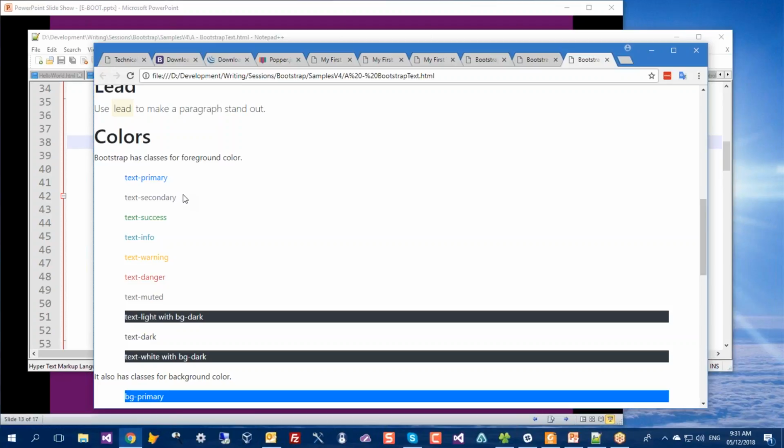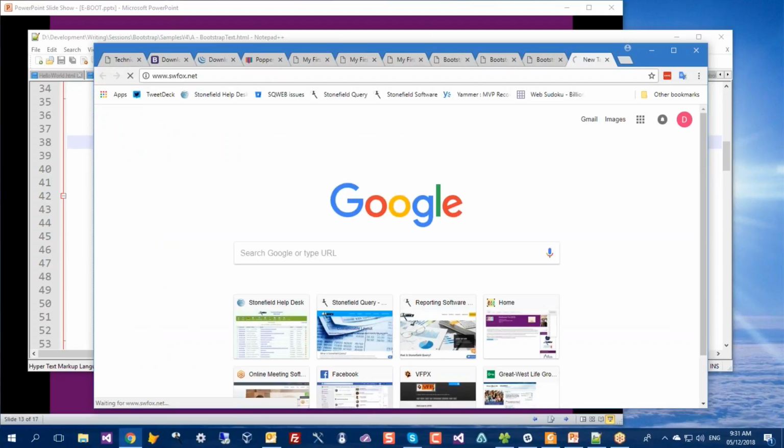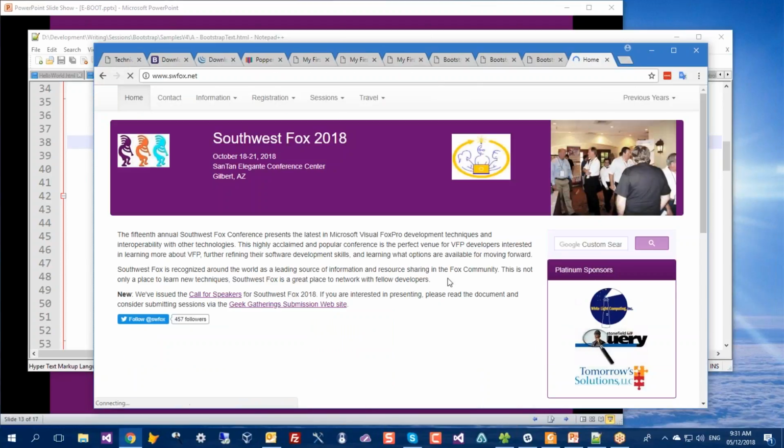And you're not stuck with these colors. You can have different Bootstrap themes. On the Get Bootstrap site is a theme builder where you can go and tell it what colors you want for primary, secondary, for text. You can specify all kinds of different cool colors. If you've ever been to the Southwest Fox website, and we'll look at this in more detail later on, you'll notice here that there's lots of purples because that's one of our primary colors.